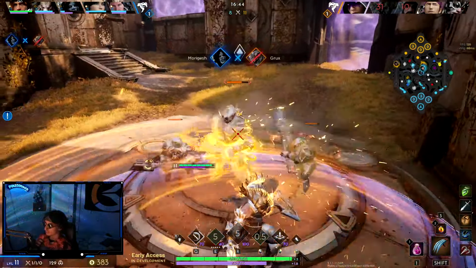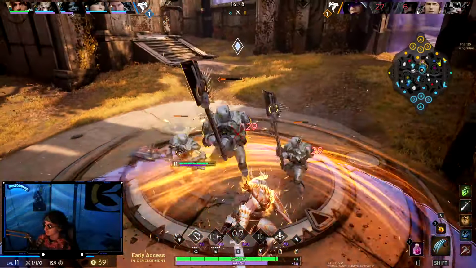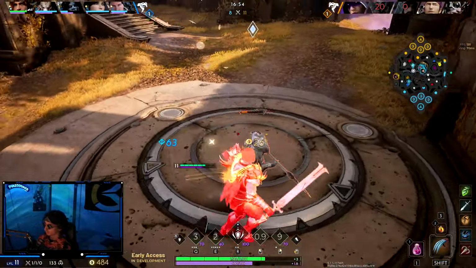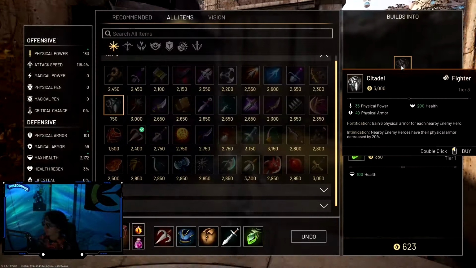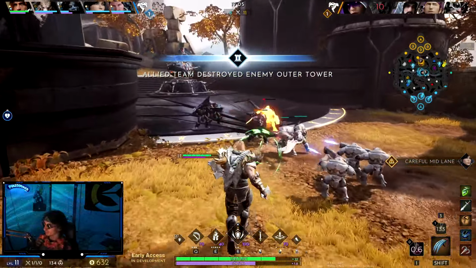Why is Grux in mid? Why did Grux just walk to mid to die, bro? Oh, misclick. I checked that blue. I'm guessing it's down, but I'm just gonna double check. I should be able to get his tower here.